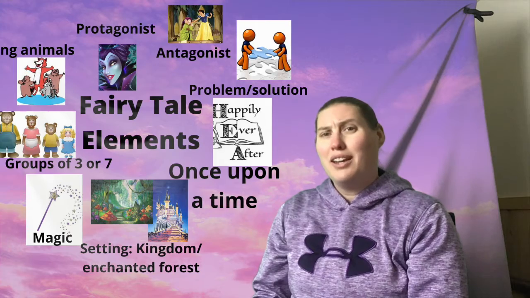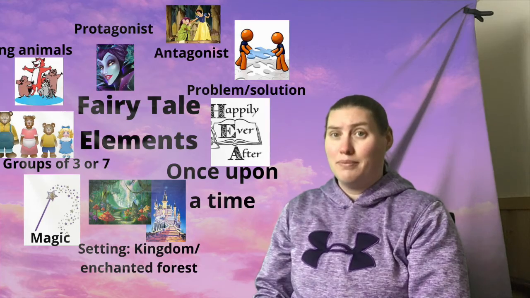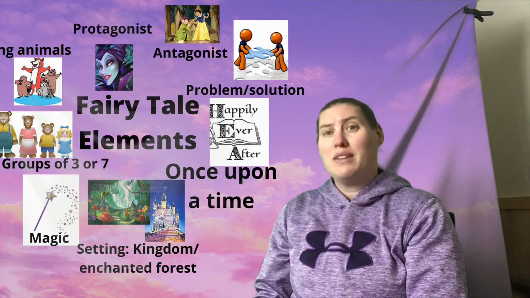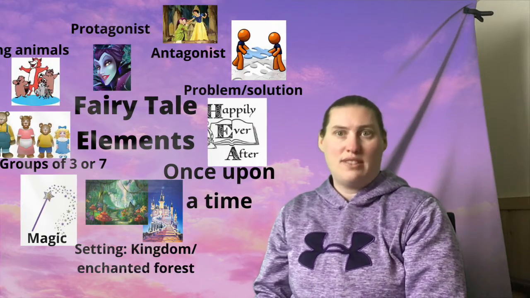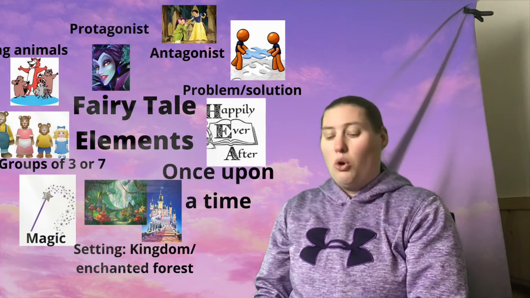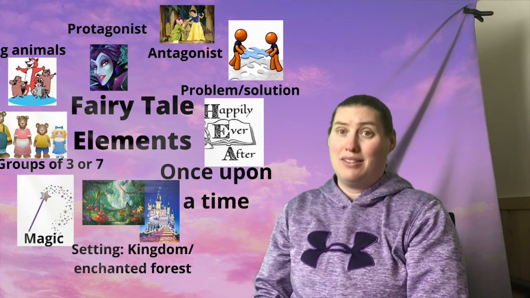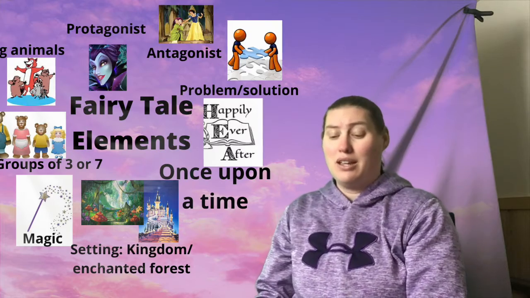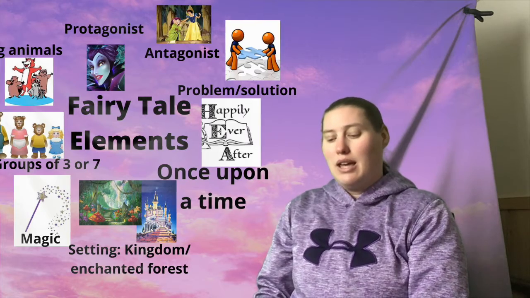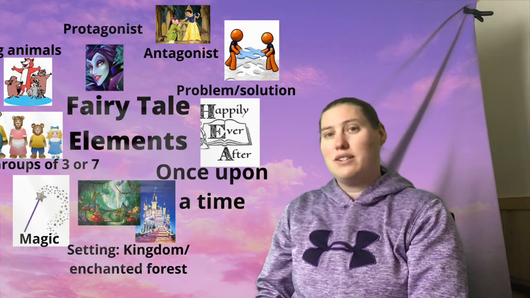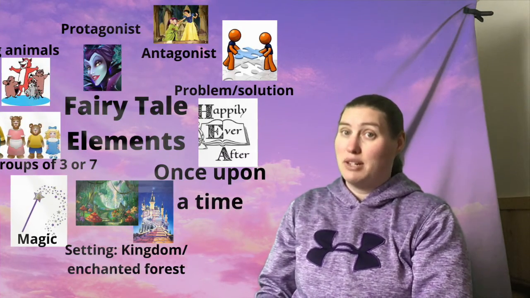Another thing you will look for in fairy tales is the protagonist, which is the evil, or like the villain. So if we think about fairy tales, and we think about evil, and we think about the villain, we have Maleficent, we have the evil stepmother from Cinderella, or the other one you would look for is the antagonist. That would be the good person. Good versus evil, right? So we'd have the prince, the princesses, and then usually at the end of most fairy tales, they end the story with, "And they lived happily ever after."